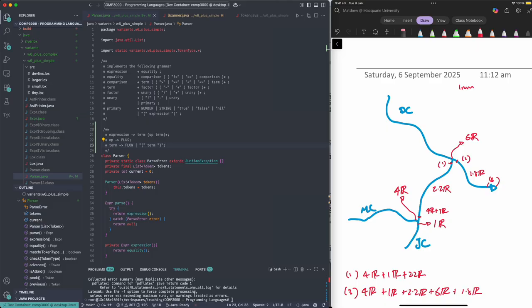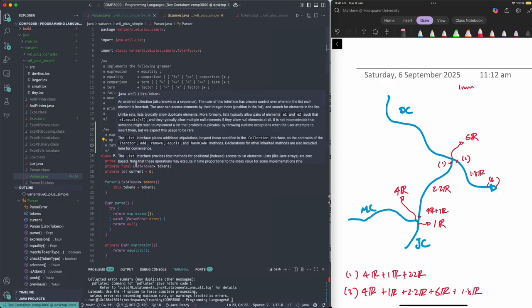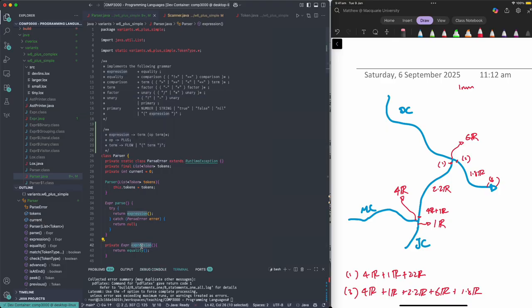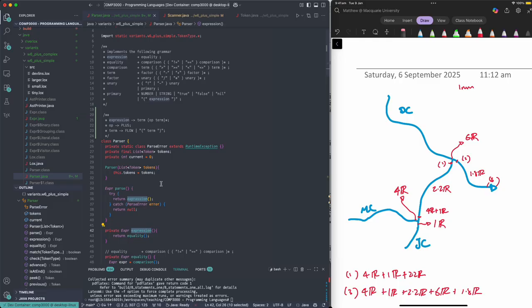So I've got all this other stuff in here that I'm not going to need, but it's all sitting here. I could just leave it, right? And that's what I'm probably going to do. I'm just going to go to the expression one, leave everything else as it is, and say, look, expression's not one of these equalities, which is a comparison, which is a term. Expression's just a term.